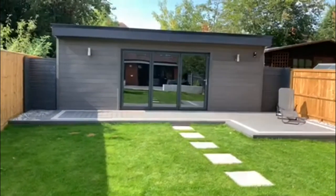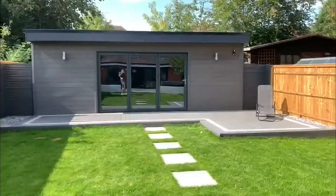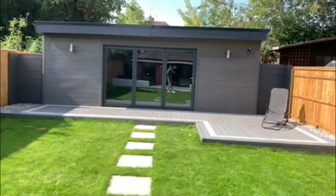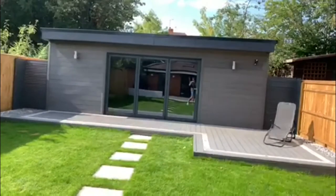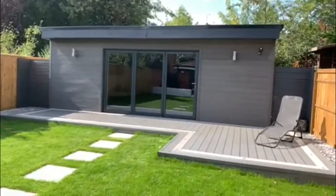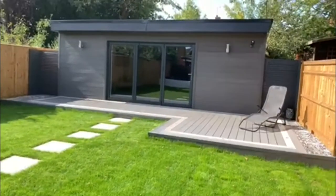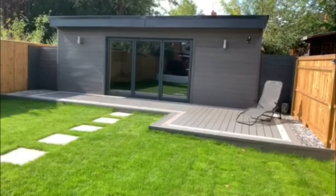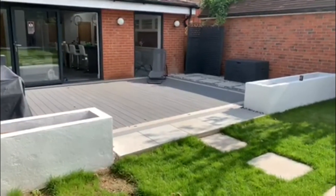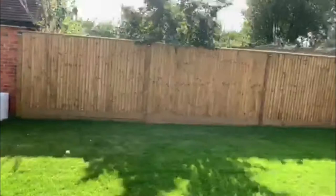As you can see, a fairly large garden room measuring at 8 meters by 8.5 meters, finished in a slate gray composite cladding, with anthracite gray bifolding doors and also some decking out front which is an optional add-on. The decking actually matches the decking that they've used for their house, and so do the anthracite gray bifolding doors.